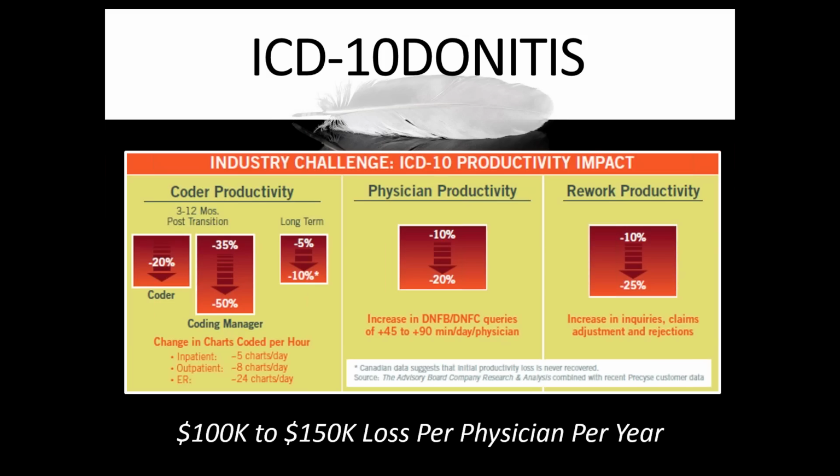But let's talk about the coder productivity, the rework productivity as well. What you'll see on the far left-hand side of the screen, the coder productivity declines significantly in the first year. Now, they will regain some of that as they get up the learning curve, as they get more familiar with ICD-10. But they never get back to current productivity levels. That permanent 5 to 10% decrease in their productivity, it's not their fault. It's just that ICD-10 is more complicated than ICD-9.